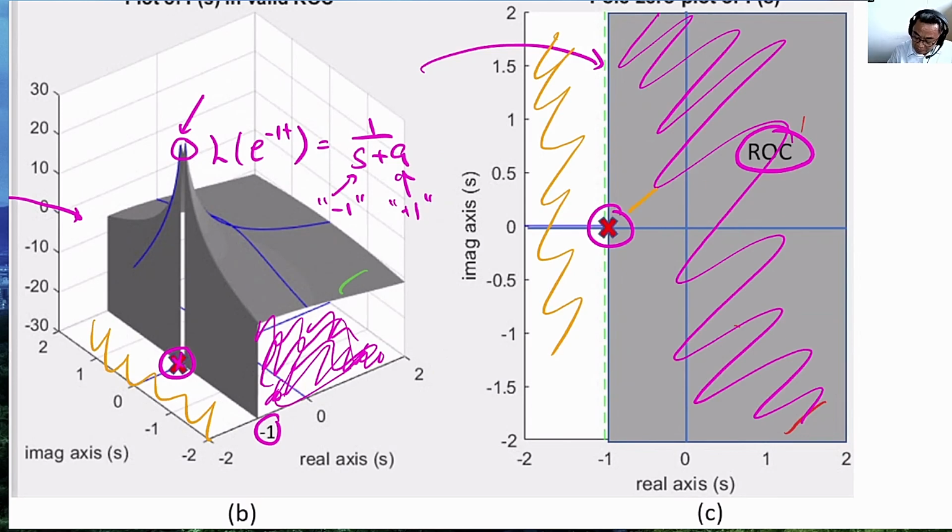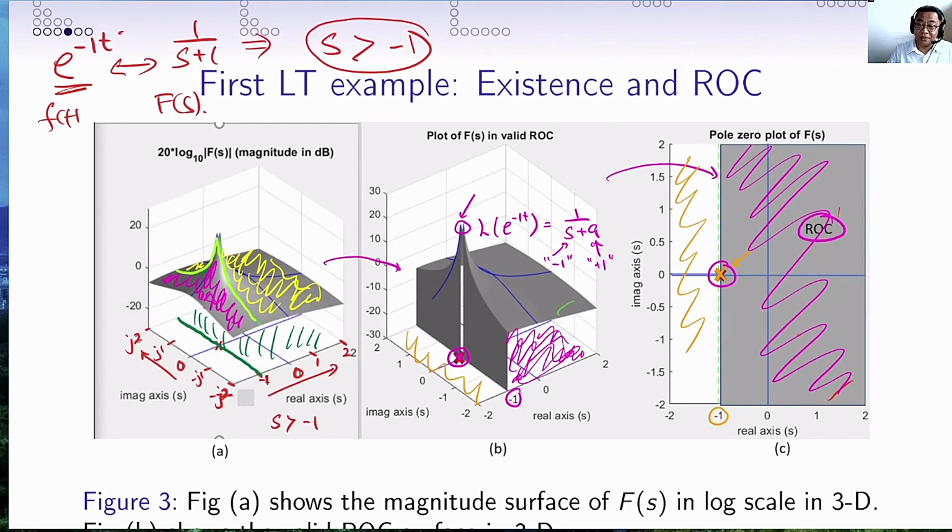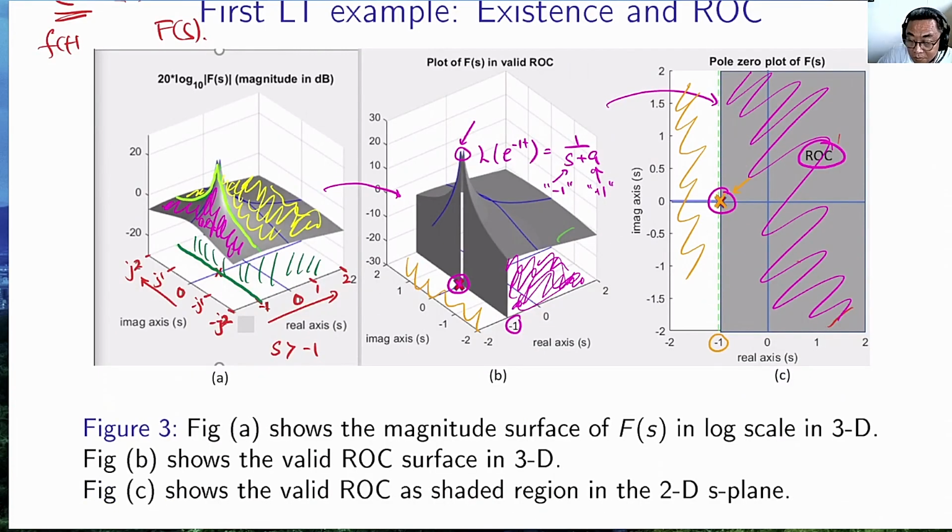Okay, and the star here, that pole position, is again the most important one. It will characterize the function in the s domain. Will show you exactly where it is. It is s equals minus 1 plus j0 if you are really interested in knowing that the imaginary part is 0. Okay, so this is the first example. We went from the time domain into the s domain, and we see the figure. Alright, thank you.